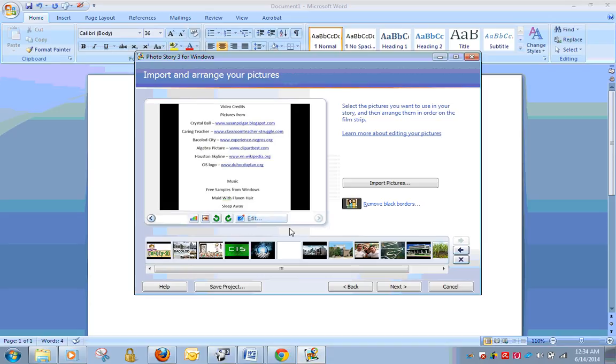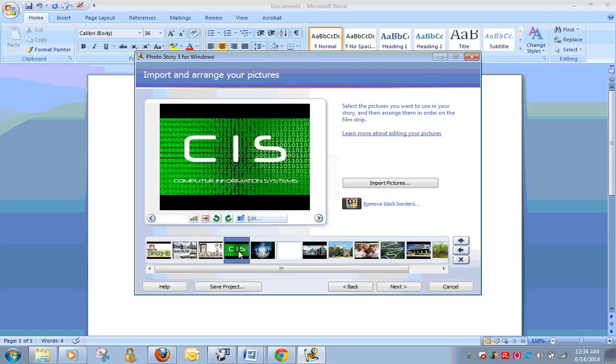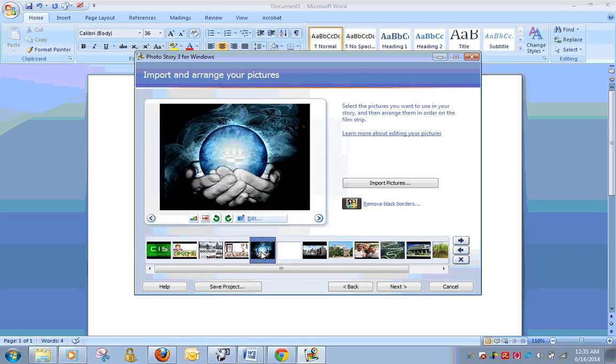There's two ways to go about rearranging these pictures. So let's say, for example, I want this picture to go to the very front. First, I'll highlight this picture and then just click the arrow to get there. Or let's say I'd like this picture to go somewhere in between these two right here. I can just click and drag it in between, and there it is. Now it's in between them. That's how you put your pictures in order.